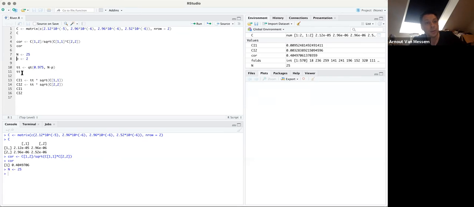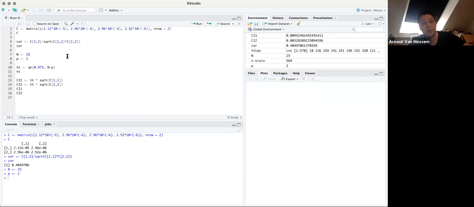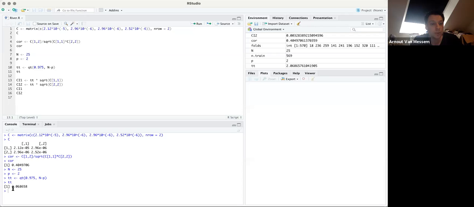Then N is 25 observations, P is 2 for the number of parameters that we are considering. So we have 23 degrees of freedom. And then the quantile that you find in the t distribution is 2.068658. Or if you take your course notes at the end, you also have the tables. If you look it up in your tables, you will find, I think, 2.069. I think they give 3 decimals, but it's not a big difference. And then you can calculate the size of the confidence interval.